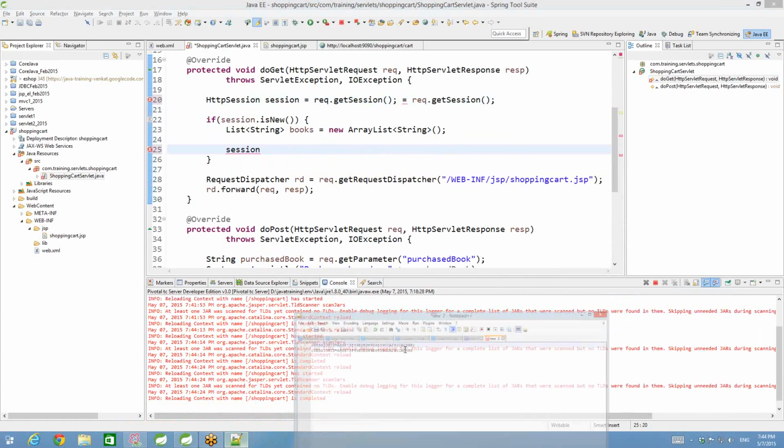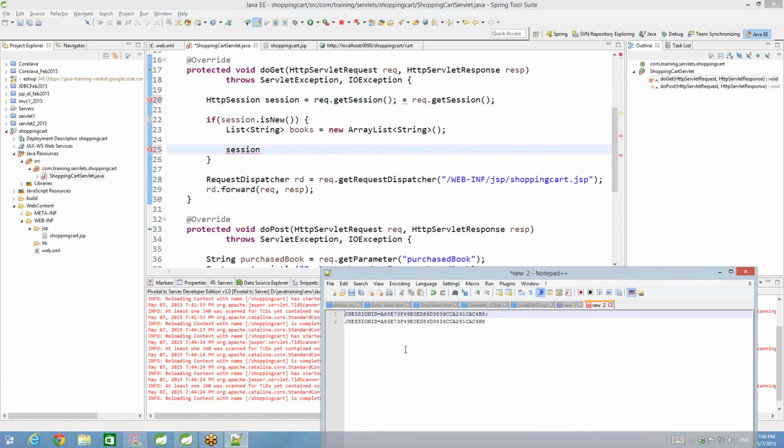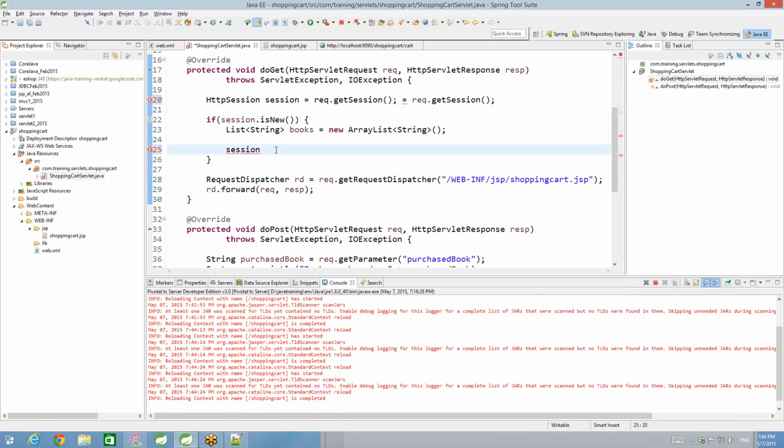Whatever the basket is, I will blindly add whatever you just bought to the basket. Are we on the same page now? Session dot set attribute, and we say books bought so far.